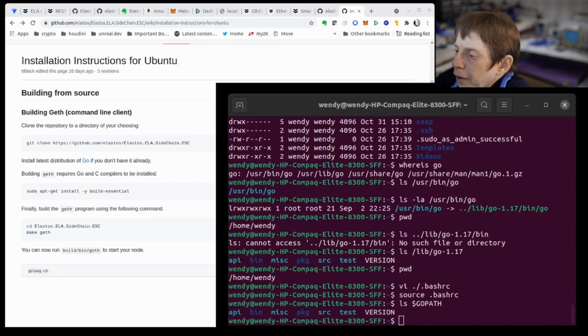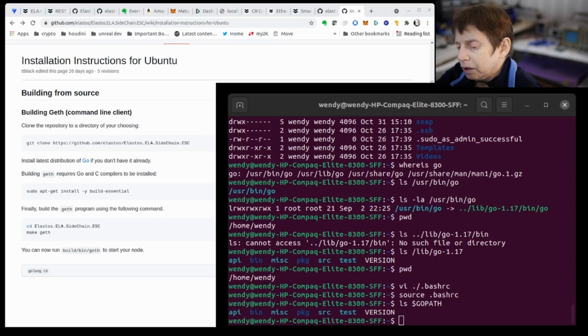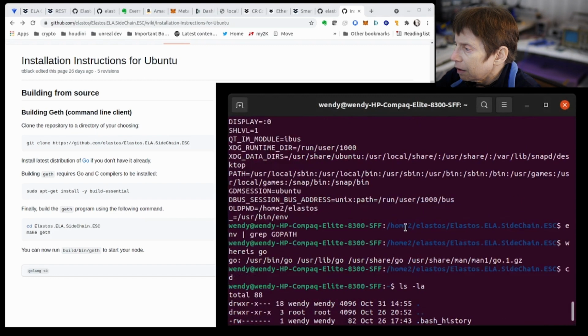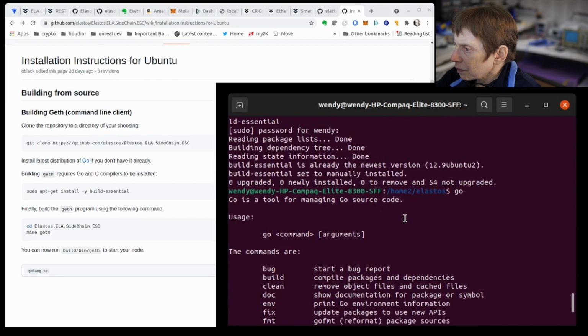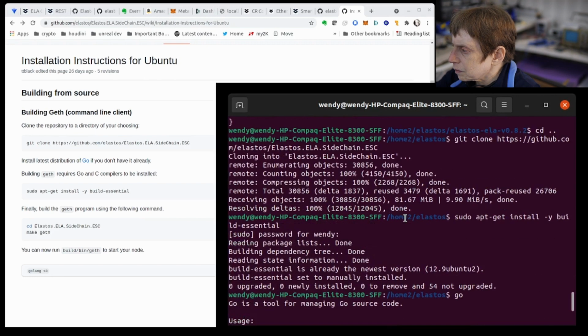Okay, so as I promised, what I'm going to do is see if I can get the Ethereum node sidechain working. So what I've already done, so as to not waste time, is the git clone, and this is the first step here.